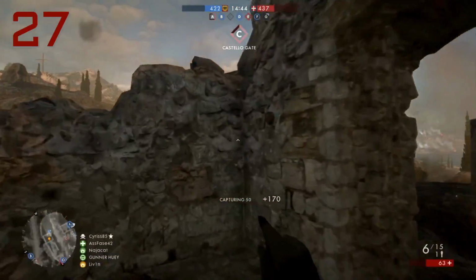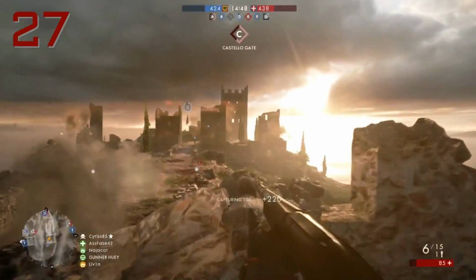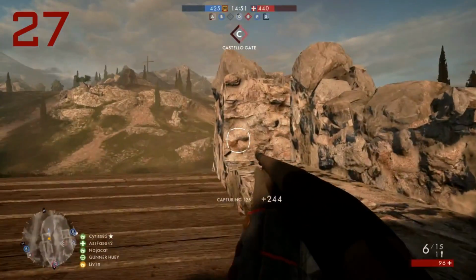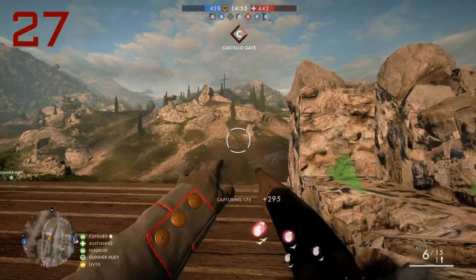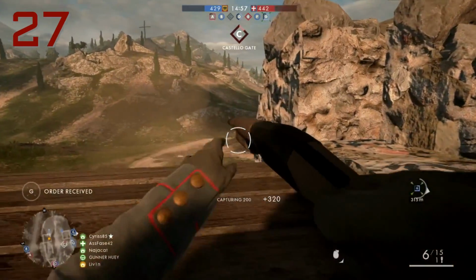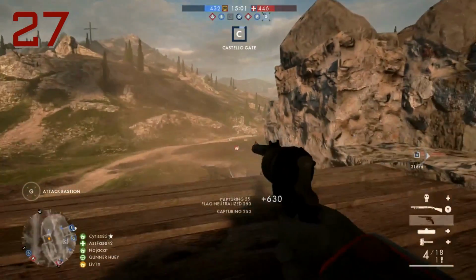So number 27 is Empire's Edge, a very fun map, very big map, had a lot of tank and airplane gameplay you could have on it. Not a lot of elite class gameplay when you had the Flame Trooper on for at least the Conquest mode. Again, a lot of Conquests that I played throughout these maps, so a lot of my viewpoint comes from there.